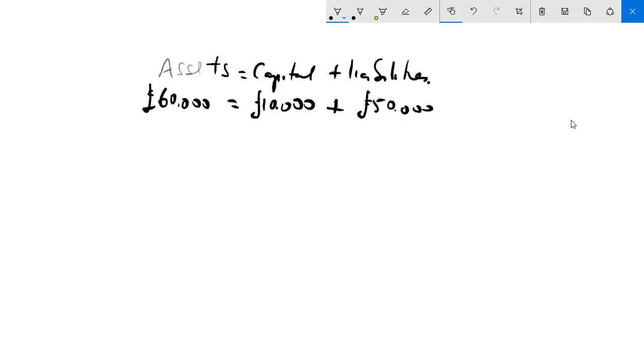So if the aim of this business is, for example, to sell dresses, let's assume all this money is used to buy dresses. So for example, we use all the money in the bank here, and we go along and we buy some dresses. Our intention is to sell those dresses.